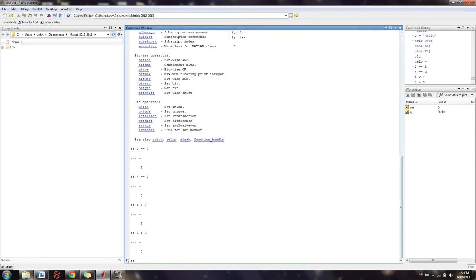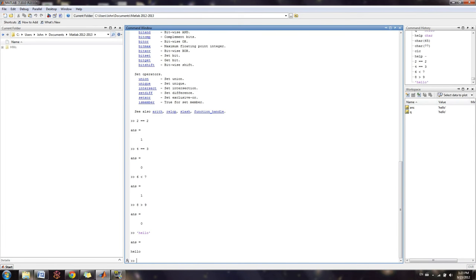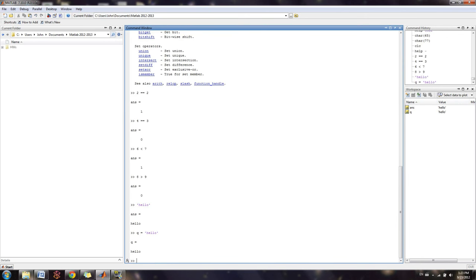The last data type we'll be talking about is strings or character arrays. You can create these via two methods, the first of which is utilizing the single quote operators. If we were to have a single open quote followed by any type of text, and then we close that, we display the text itself. You can assign these strings to variables as you would normal values. Thus, we have saved the word hello within the Q variable, as you can see in the workspace.